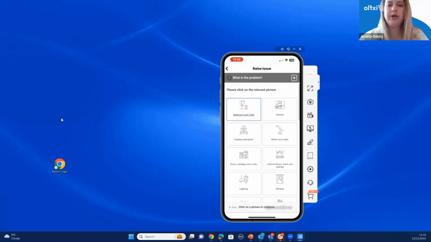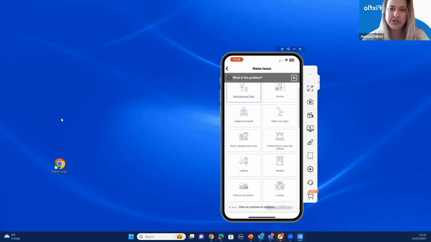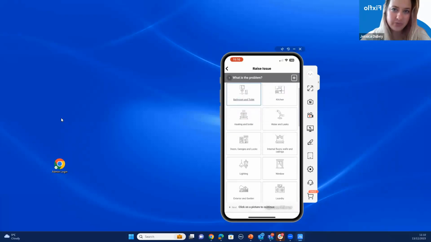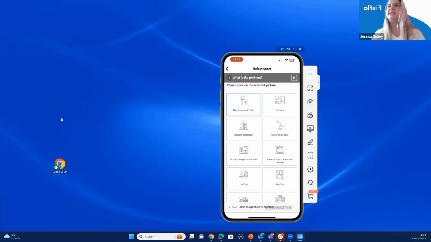And what an occupier would need to do when they find a maintenance issue is they would still be going through your tenant app. So the beauty of having the Fixflo integration is that the Fixflo actually sits within your tenant app. So you don't need to re-educate tenants as to where they go to report issues. They're still going to be logging onto your app and reporting issues in the exact same way. They'll just be choosing the maintenance option instead.